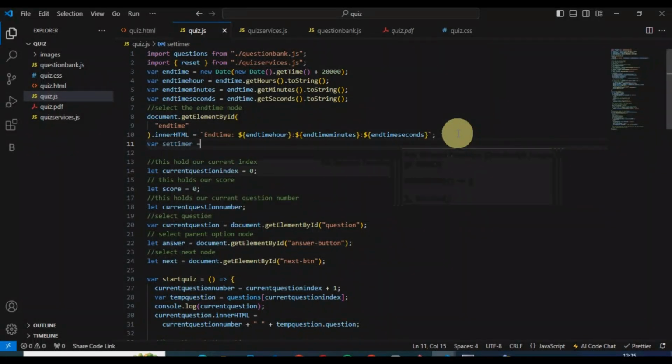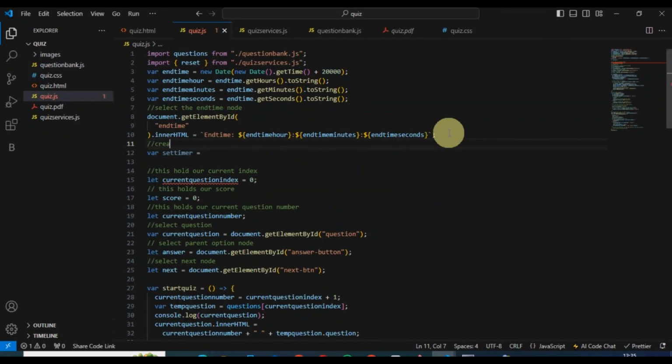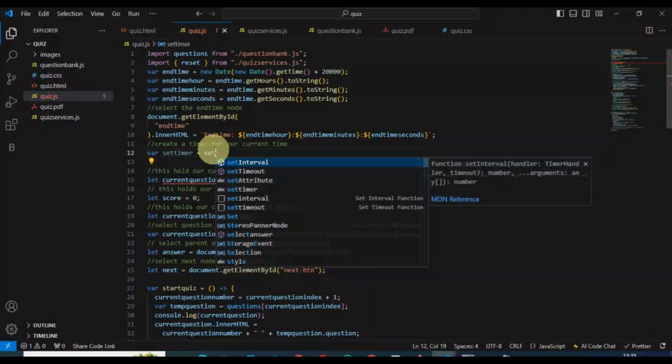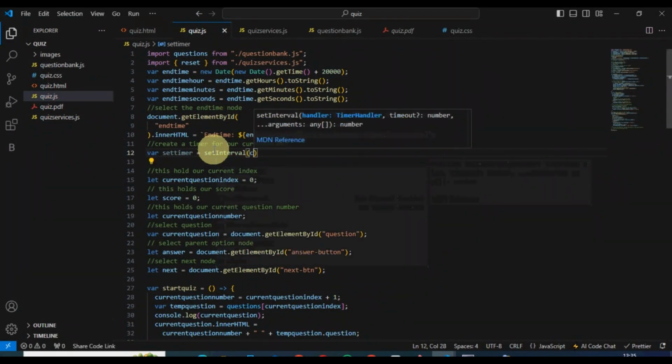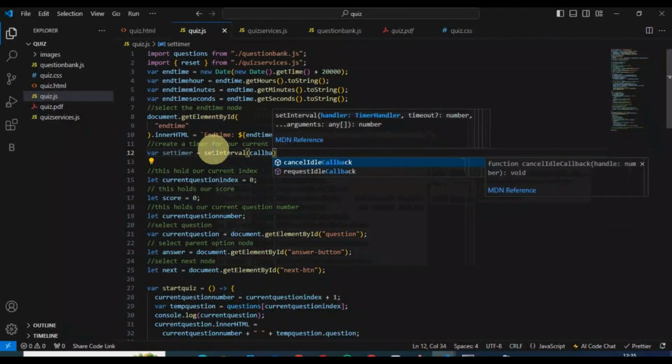So we're creating a timer for our current time. So let's create a variable, set timer, equal to set interval, with a callback.